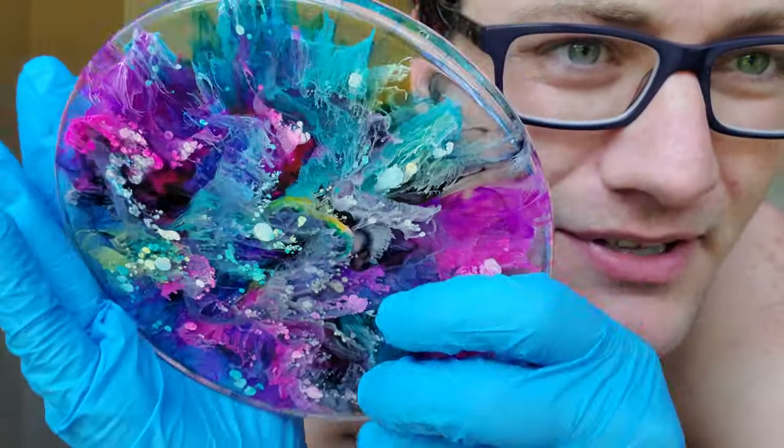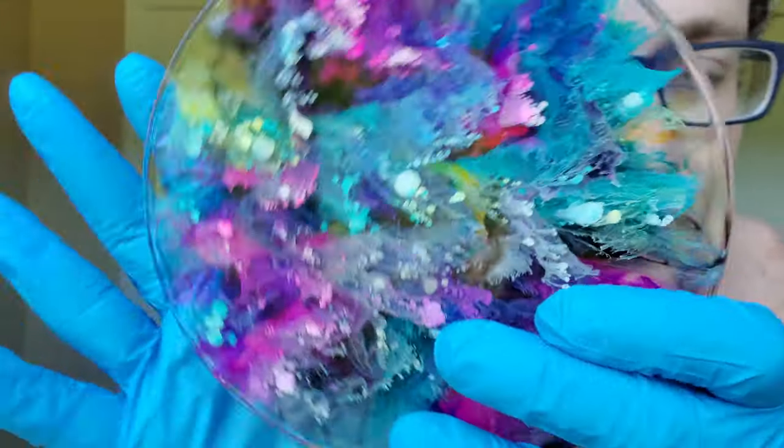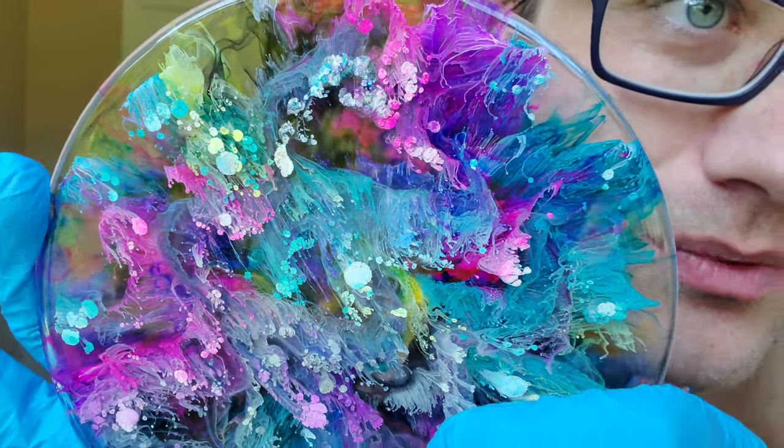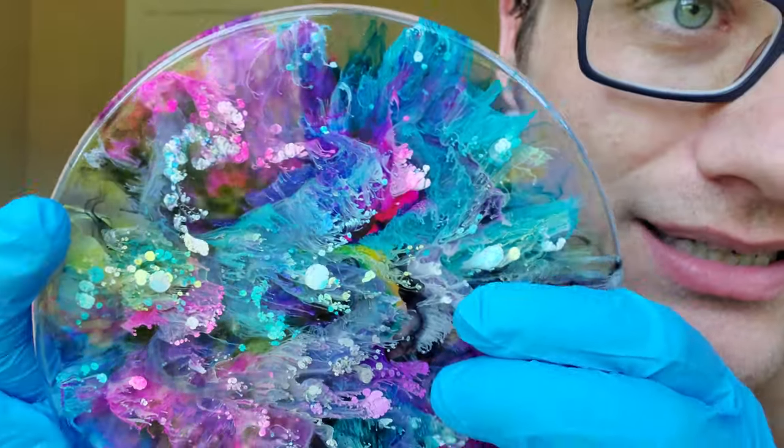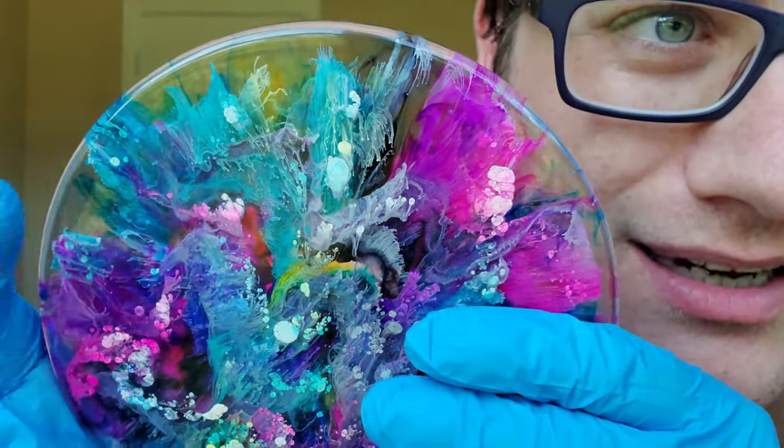Maybe next time I'll leave out the black. I thought it was just gonna make the colors darker, but I realized I put a ton of white in it, so why did I expect it to stay black? I added white to it. It's gonna be gray, hello, but whatever.